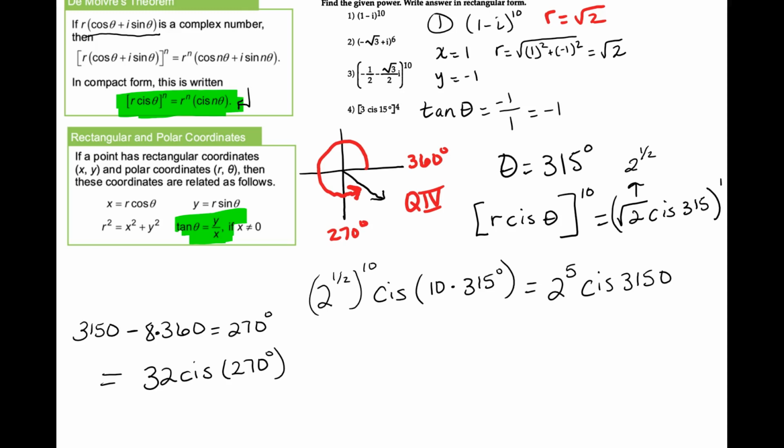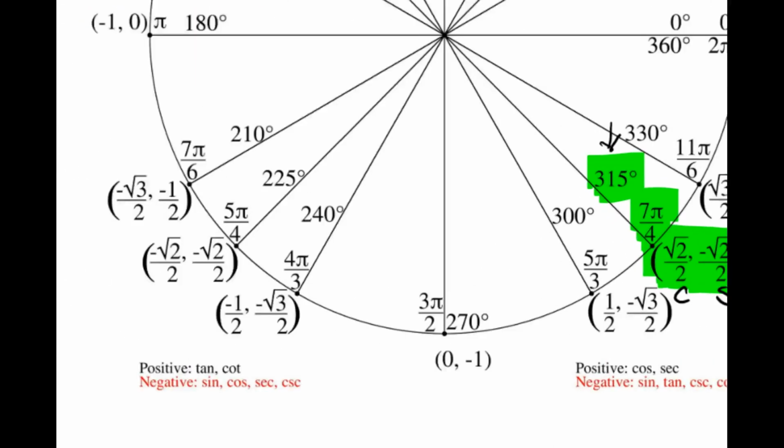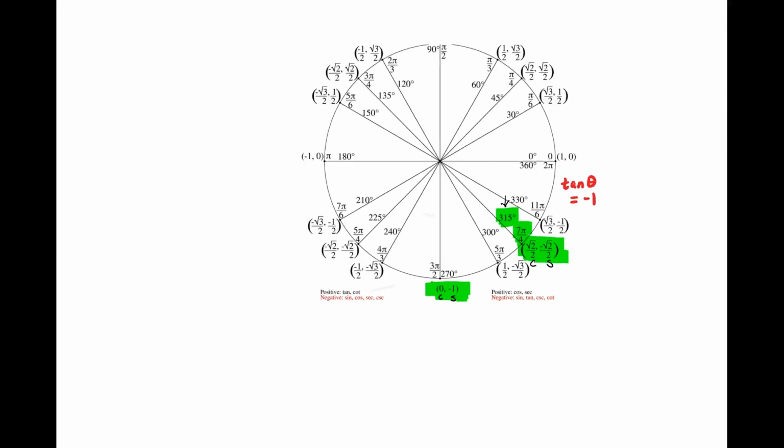So that's not terribly difficult, because now all we have to do is figure out what the cosine of 270 is and what the imaginary sine of 270 is. All right, not terribly difficult at all. So let's go ahead and look for the cosine and sine of 270. Let's look at our circle one more time. Zoom in here, and we've got it. It's this right here. The cosine is 0 and the sine is -1, and this is actually going to make our problem really nice and simple. So let's take a look.